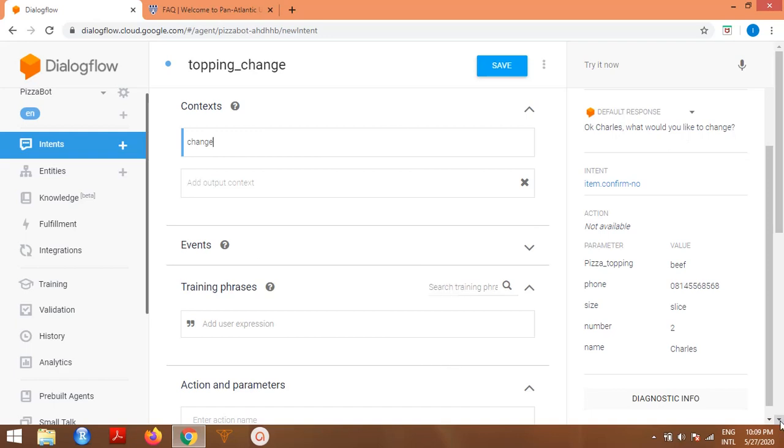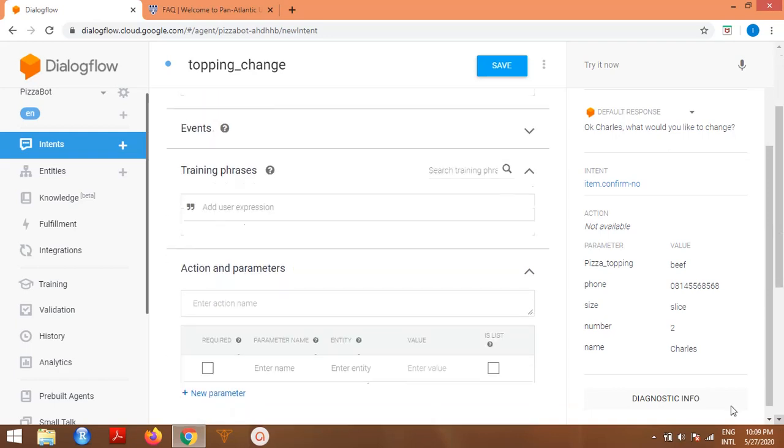So we'll provide some training phrases on how the user can say, yes, I would like to change something in the toppings. You can say, actually, can I get a beef pizza instead?